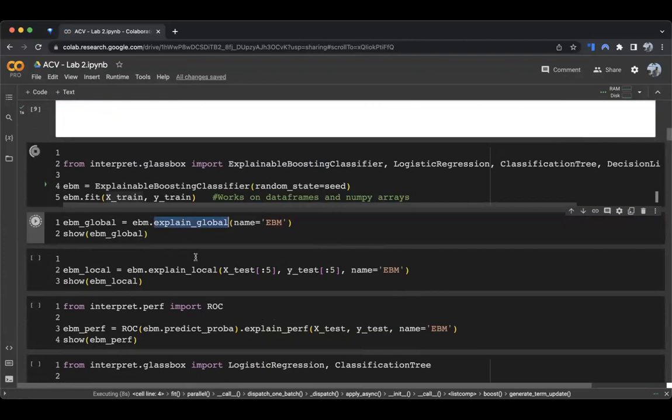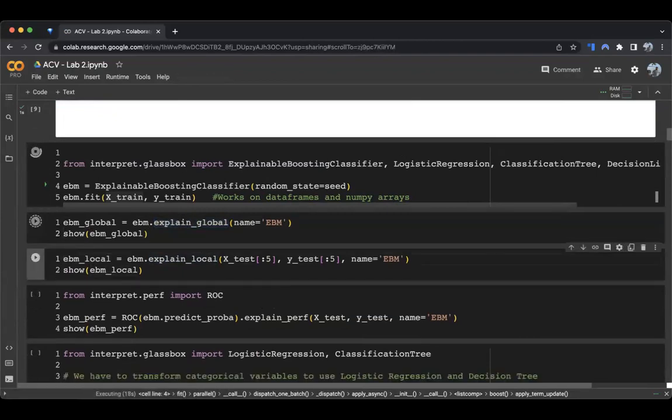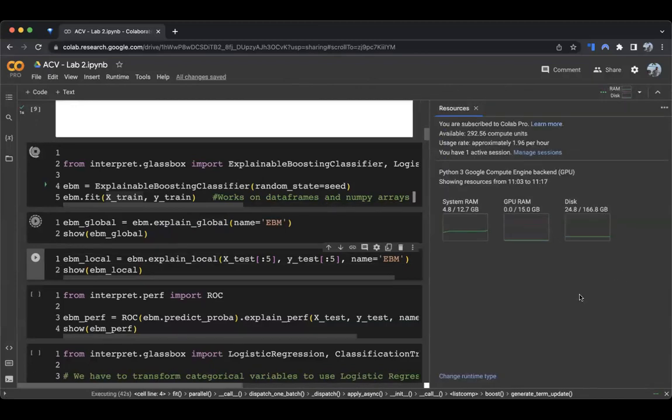Here you can see the same things as we did before. You have local explainability and global explainability. So you will be able to perform all types of explainability or interpretability scopes through this. Let's just keep waiting for it to train. It should not be super slow. I do have Colab Pro, so it should be good. Let's see.